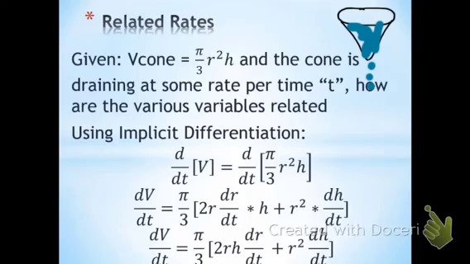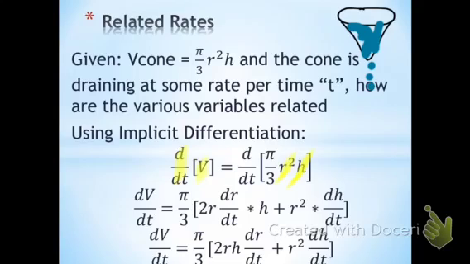And so these are rates that are related to each other. And so if we wanted to talk about how these rates are related, we would use implicit differentiation to find the rate of each one of these guys. And so what I'm talking about doing is taking the derivative with respect to time. Now we don't see time anywhere in this equation, but most related rate problems are with respect to time of the volume and determining that value as we look at the derivative with respect to time of the radius and the height. Now all these are changing as the water drains out.